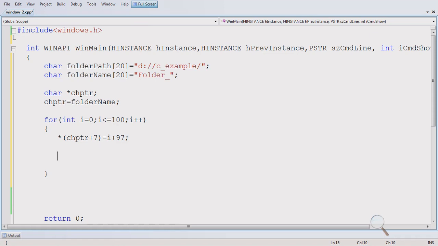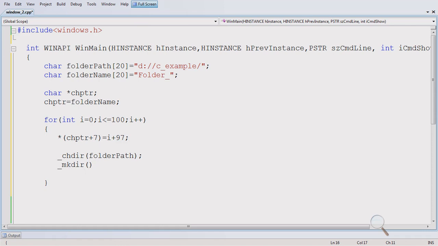So let's call a function, chdir, that is change directory, and I'm going to pass a pointer of folder path. And I'm going to call another important function, which will create a folder, mkdir, make directory.